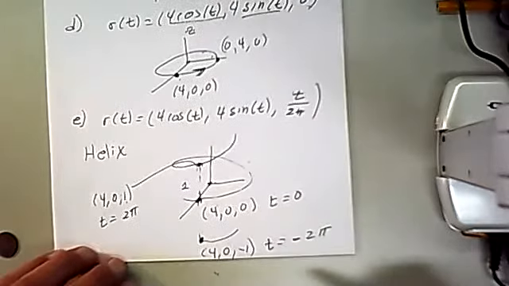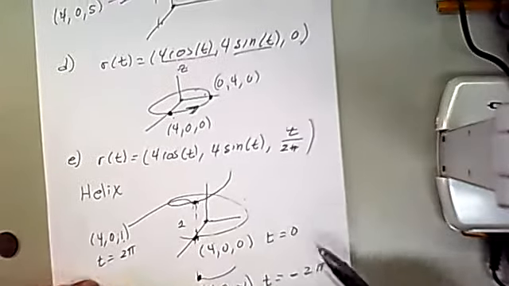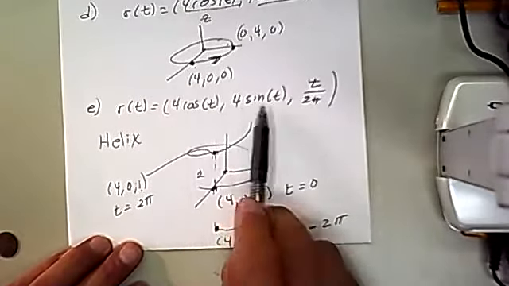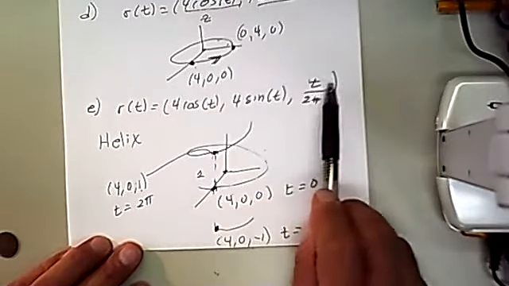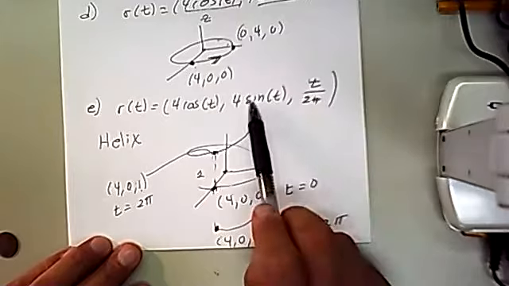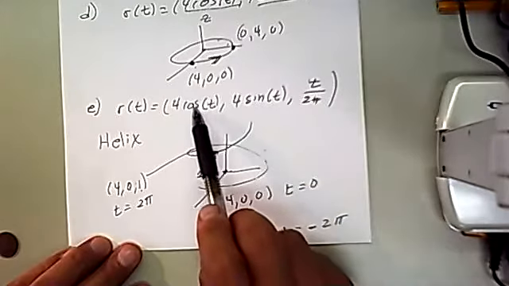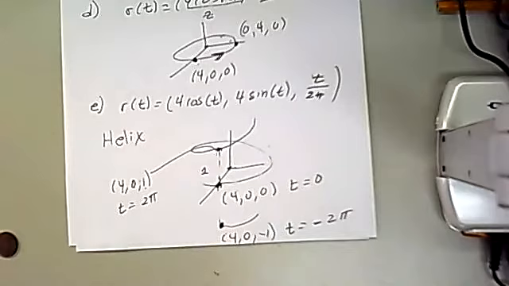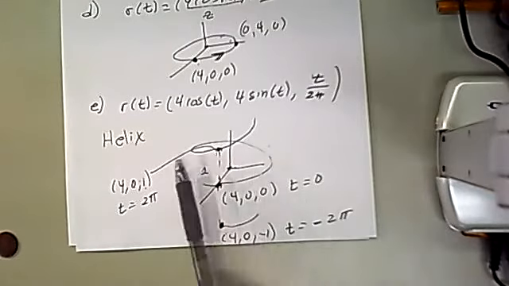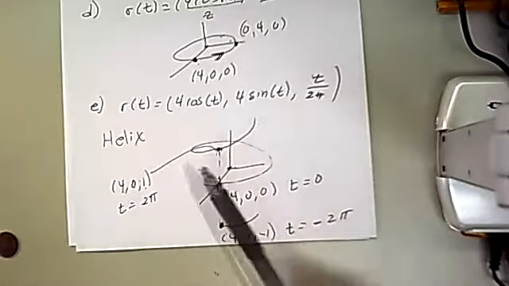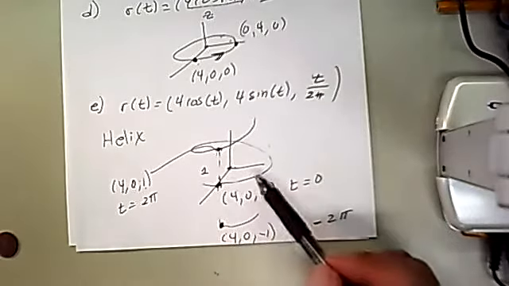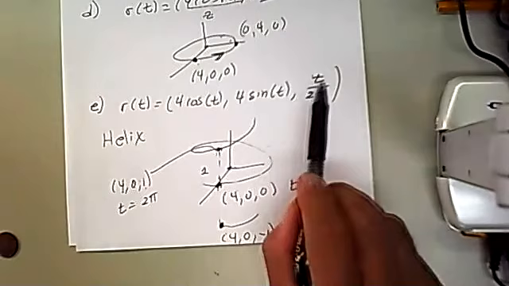What I advise you to do to practice is to move those components around. So if you had the t over 2 pi in the middle, and then keep the cosine there and the sine, so exchange those two, what kind of picture will we have? We will have a helix, but it won't spiral up. It will spiral perhaps in a different way. It will spiral maybe, well, that's something you have to think.